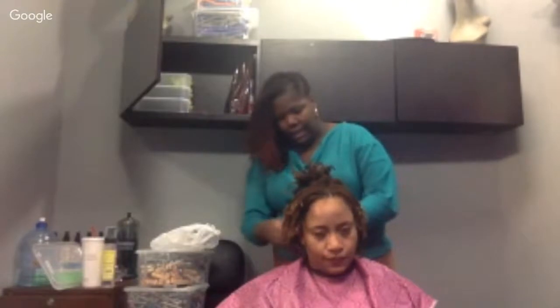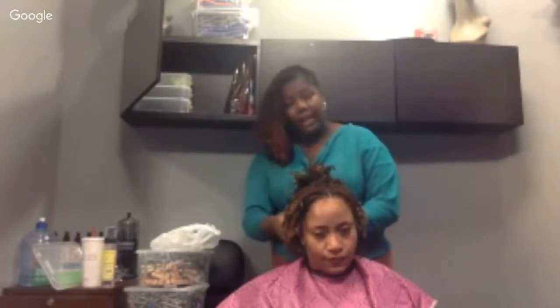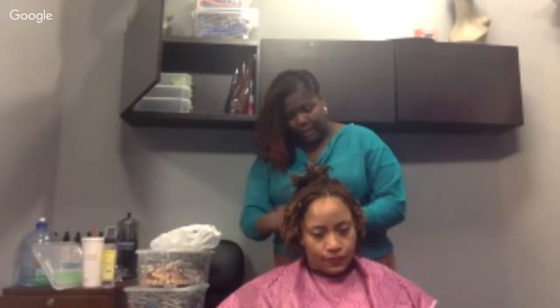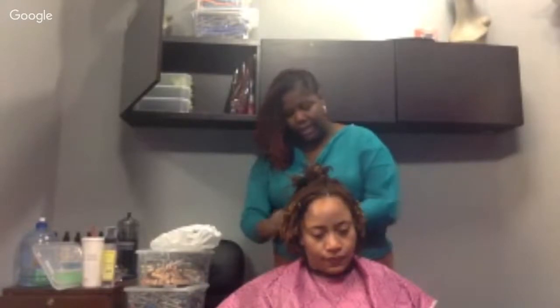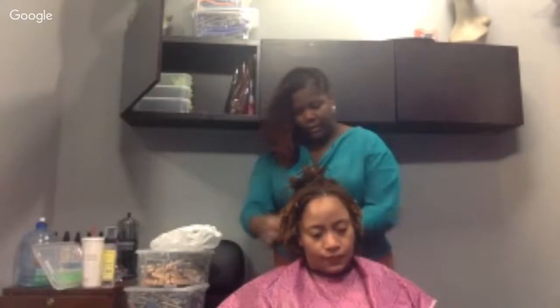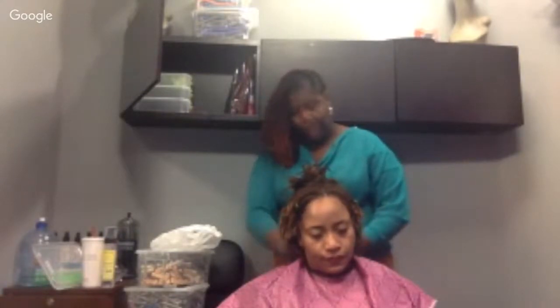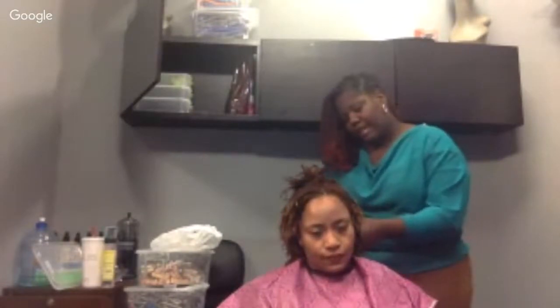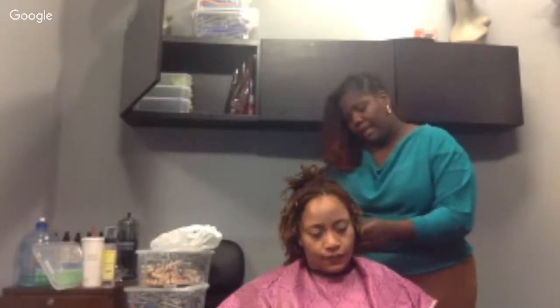In talking a little bit about Sonia's hair here, her hair is doing really well for a year. However, in all reality, looking at what her hair looks like along the entire lock, her ends are still kind of loose. Not all of them, but on some of them. So with something like that, you definitely want to be careful.